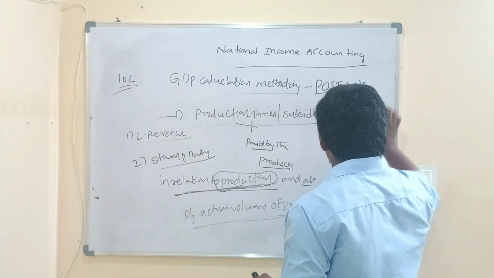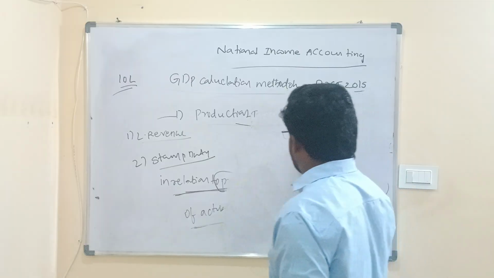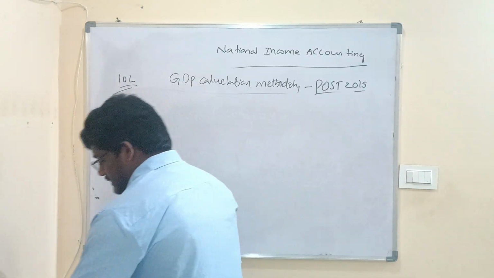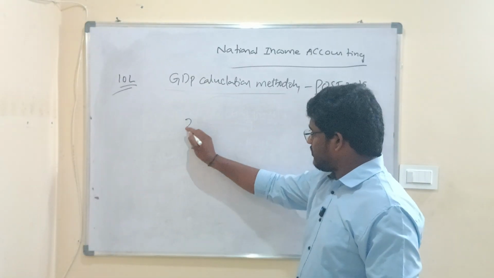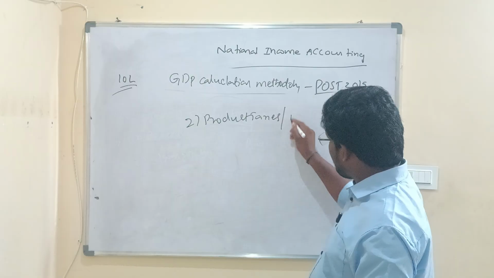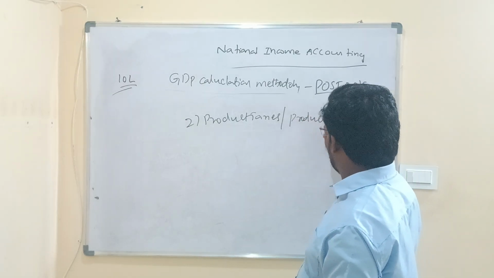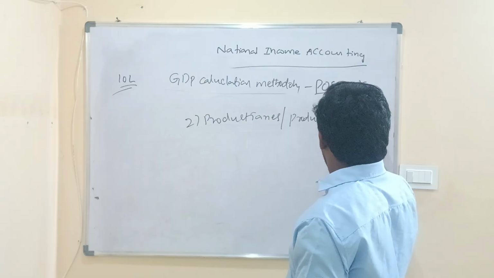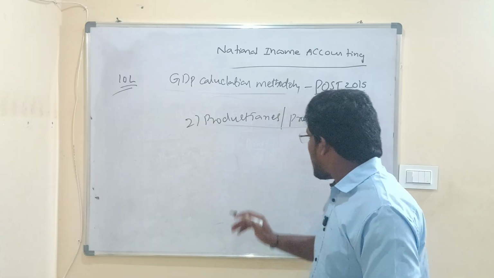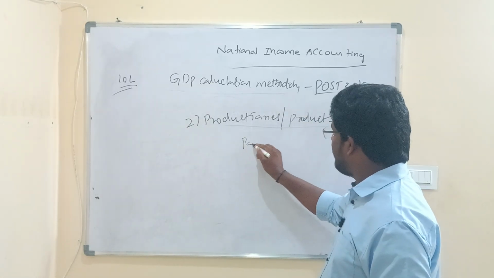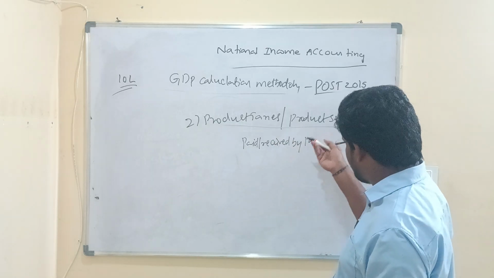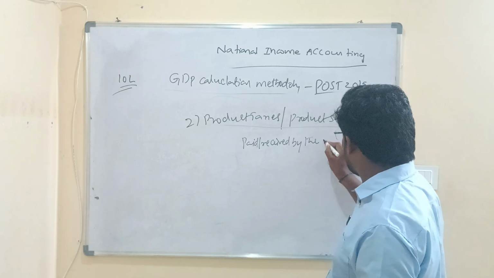production subsidies. Now the second concept which we have to understand before going to post 2015 GDP calculation methodology is, what are product taxes or product subsidies? Earlier it was production taxes, now it is product subsidies. When I talk about product taxes or product subsidies, product taxes are paid by the producer, and product subsidies are received by the producer.